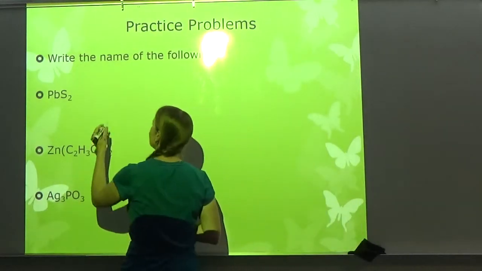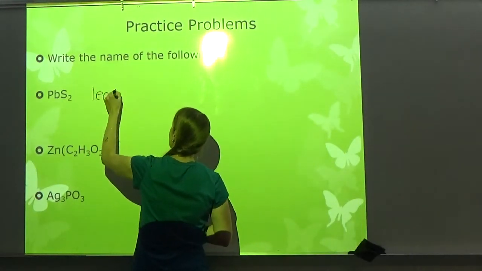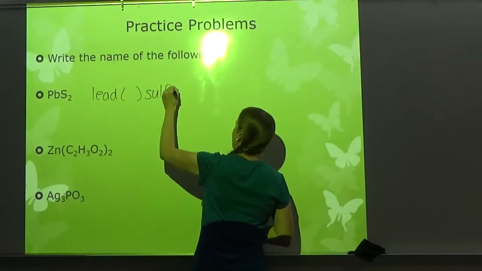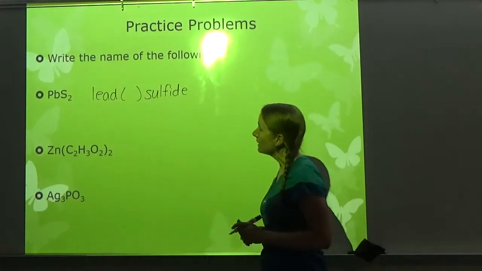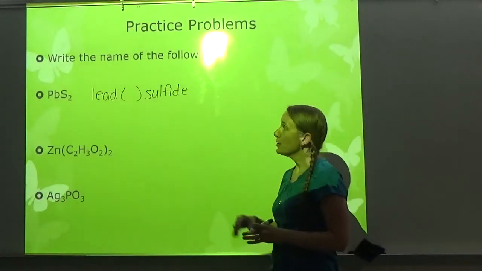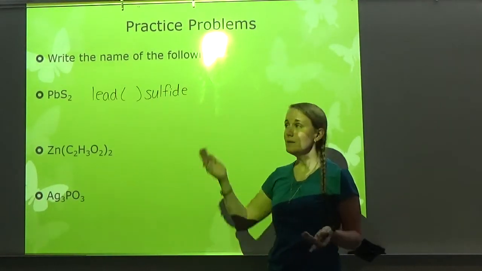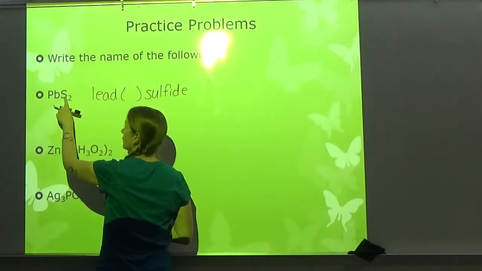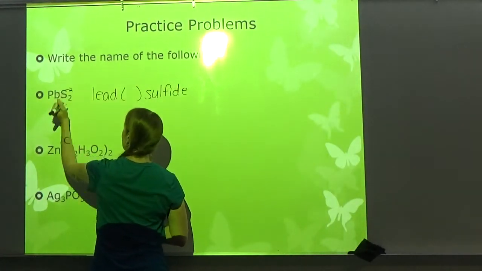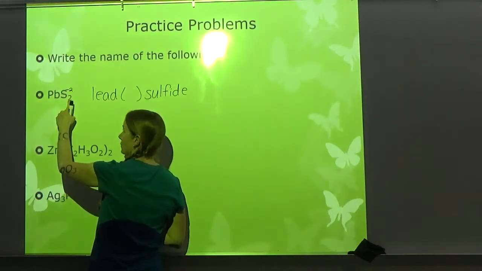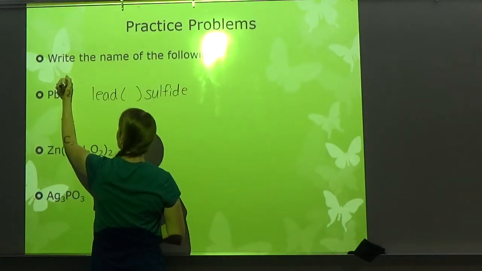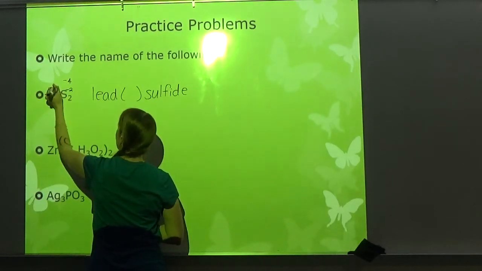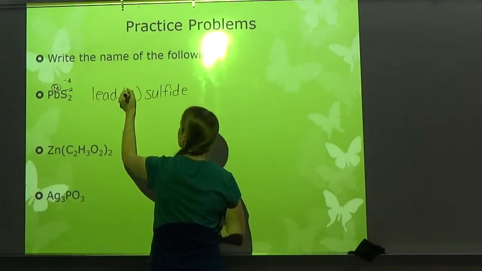So Pb again is still lead, and S is sulfur, which we'll call sulfide, since it's the second element in the compound. So I don't know the charge of Pb because it's under the stair step, so it can have multiple charges. But I can look up the charge of S. It's -2. I have 2 S's though. So 2 -2's is really -4. So what cancels out a -4? A +4. So this one is lead 4.